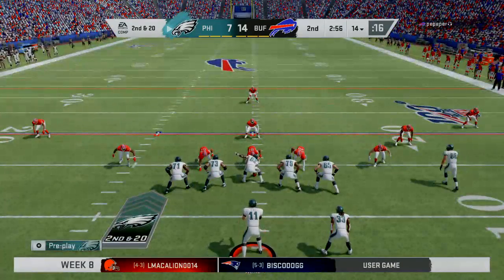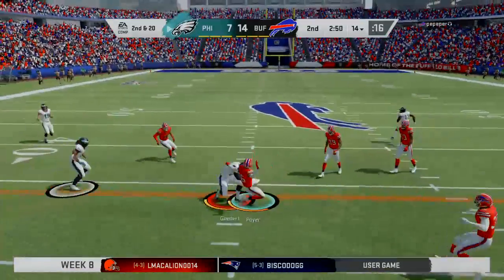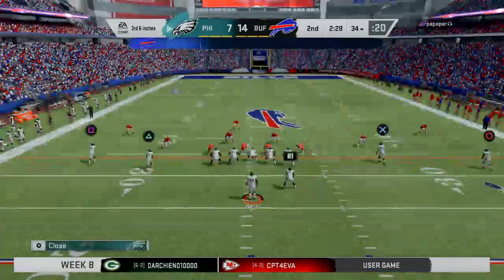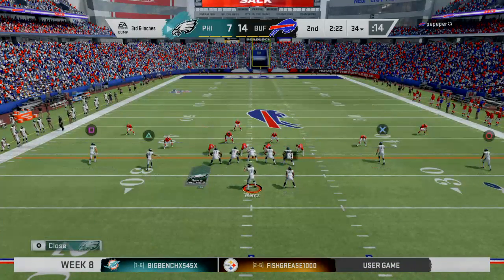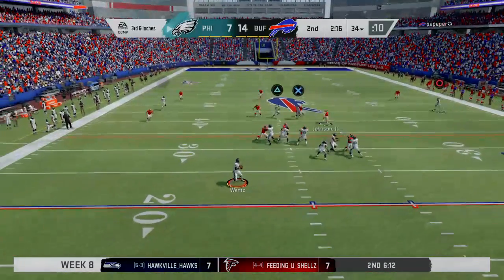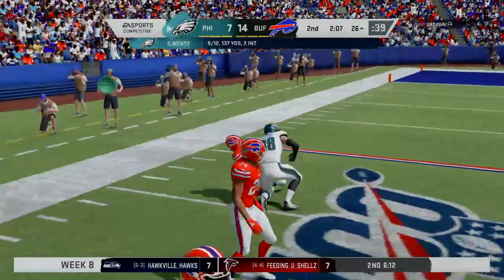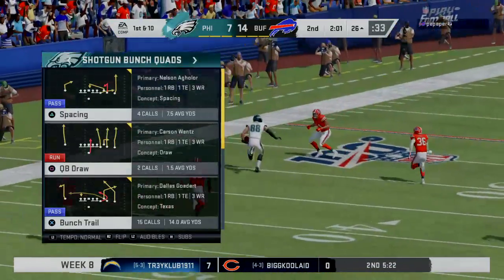This is 2nd and long. Now Wentz. He's got Dallas Goedert, his tight end, over the middle. And he'll get it up near the 35, right at the 34 here. A big gain there after going backwards, and that'll lead to a third down. Wentz going to try and throw on third. Wide open receiver, complete, and all the way down to the 26. A big play there for Philly. And even 40 yards.